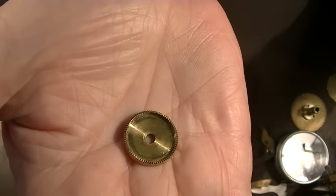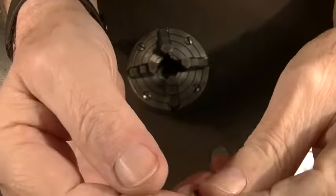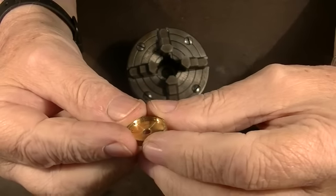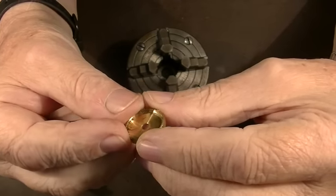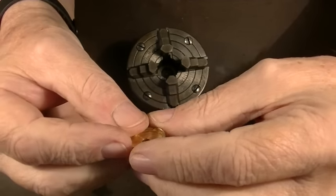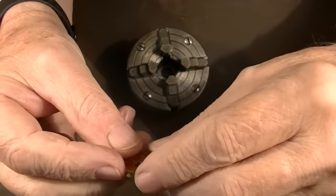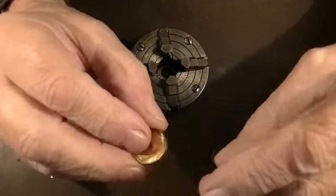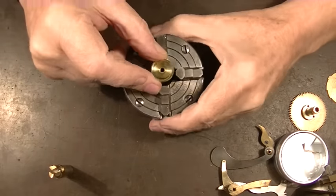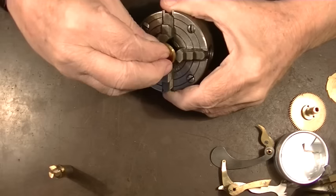And now what we have to do, we've drilled a hole in the center of that. But a drill never makes a good hole. If you want a really good hole, you have to drill it out and then bore it on the lathe to get a perfectly centered hole. Because if you look at a drill really closely, especially a big drill, you can see that it's sort of three-sided. So we need to hold this in here, but we don't want it way down in here. It's got to be out here to the tips.